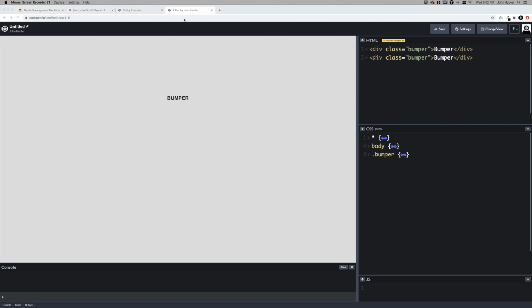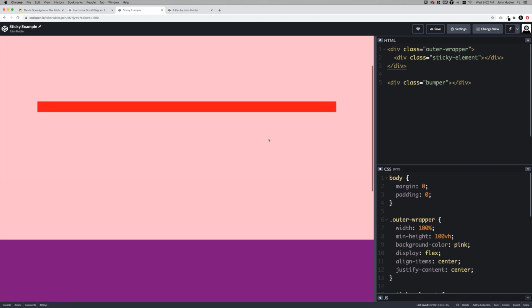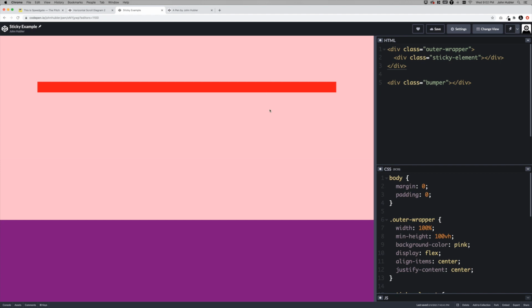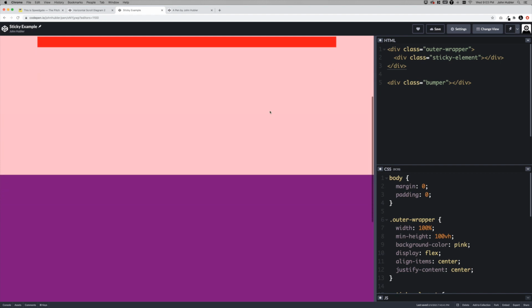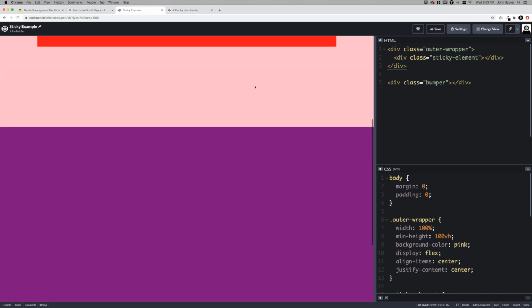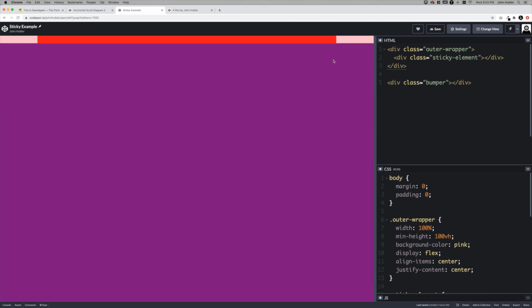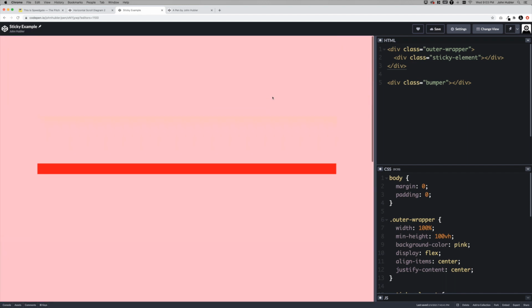So I have a little example mocked up here. As you can see, I have this little, well, not so little, but this red box floating in the middle here. And as I scroll down, it edges closer to the top of the screen, and then once you get to the top, it becomes stuck, and it stays stuck to the top of the screen until you scroll past its parent element. So its parent element is the pink box, and you'll see that as soon as you're past that, it's no longer stuck to the top of the screen. So that's the sticky element, and that's going to be what really makes this effect come to life.